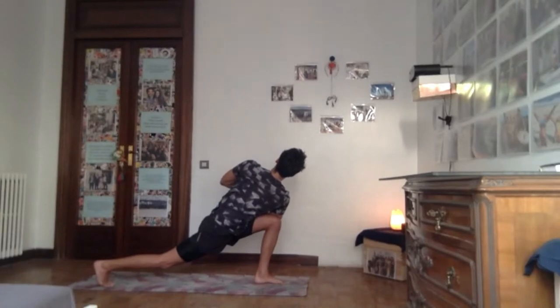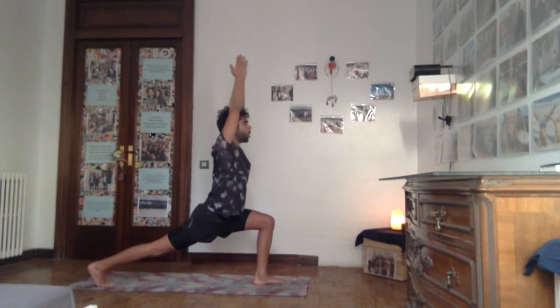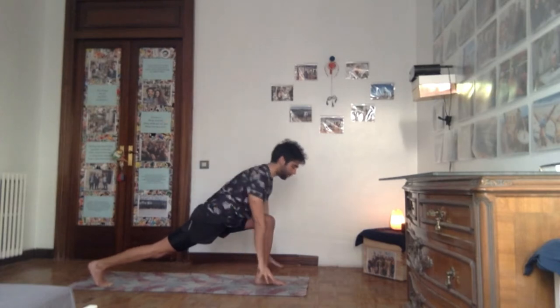Inhale here and exhale. Pull belly in, squeeze right buttocks. Inhale, come back to center, press into the feet. If your right knee is down, option to stay down or to lift it up. Reach up through the arms and exhale, bring the arms down, pyramid fold.